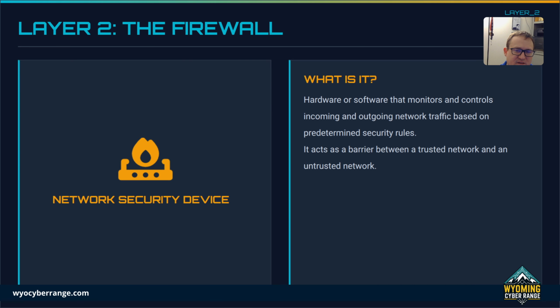So in our defense in depth model, the firewall represents layer 2. What is it exactly? It is a hardware device or software application that monitors and controls incoming and outgoing traffic based on a predetermined security rule. It acts as the barrier, the blast door, between a trusted network and an untrusted one.